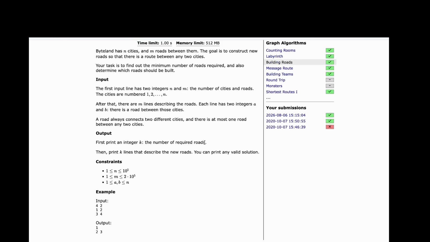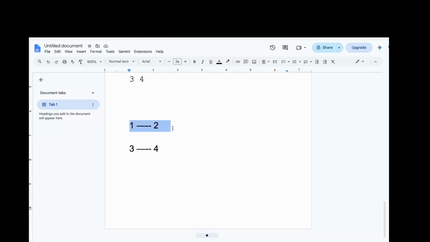We can divide the entire state into two groups of cities. The first group contains 1 and 2, and the second group contains 3 and 4. So in order to make them a single group, that is Byteland, we need to connect them.